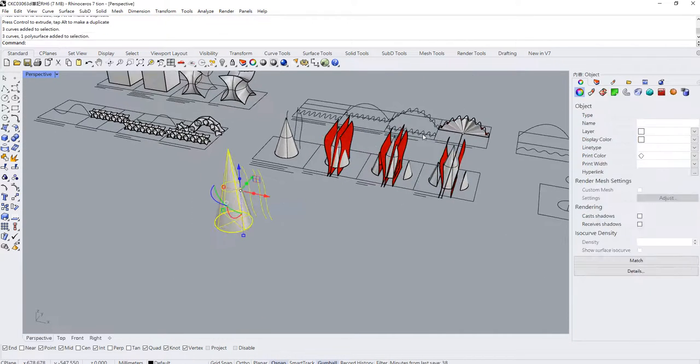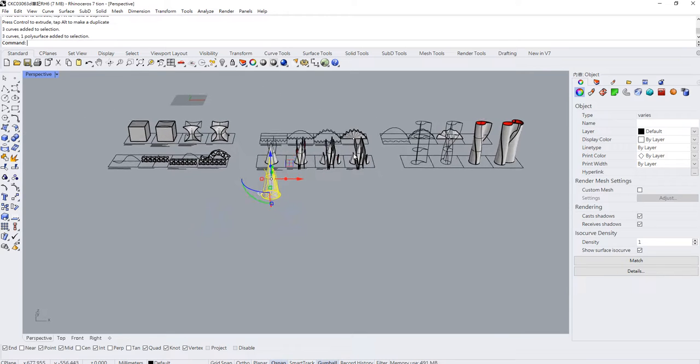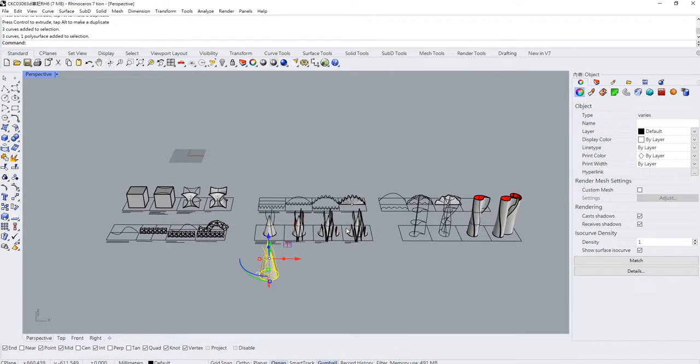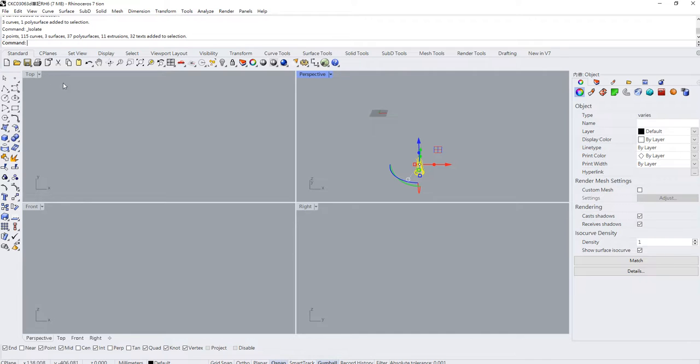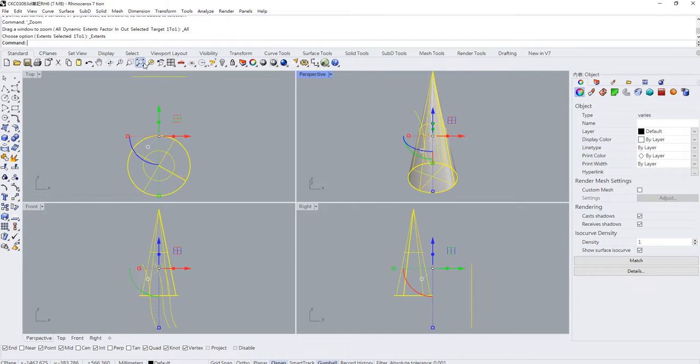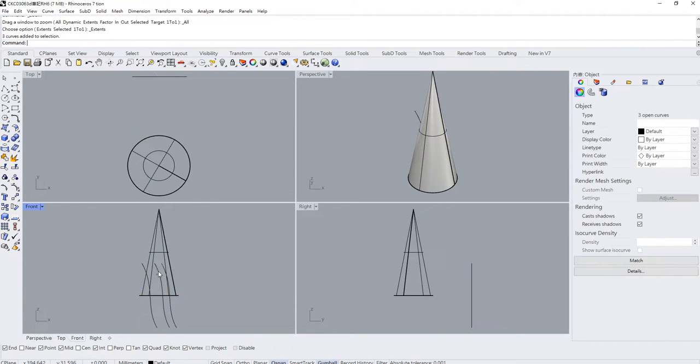Alright. And I'd like to hide all the other things because this is the last practice of this file. So let's go to the bubble right here and isolate object. Go to the front view. Using your left mouse button to click this one, you can call out the menu, and you can see the object from every different perspective. I will move the cutting curve to the middle.